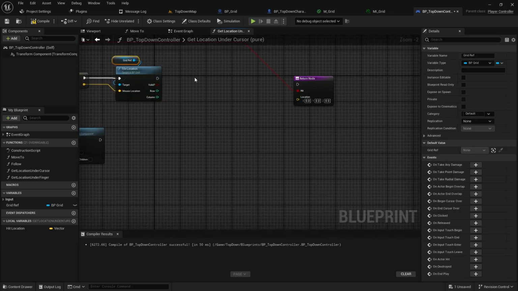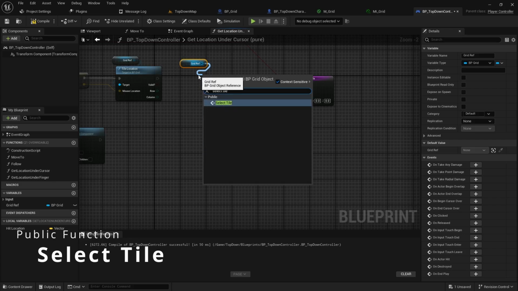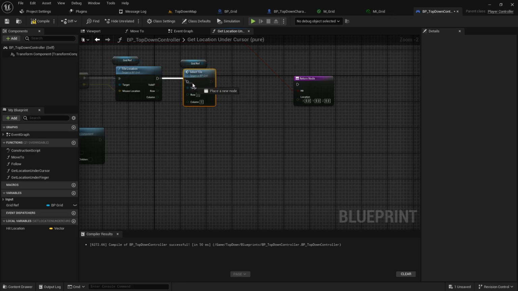Now we'll want to get another reference to grid, so we'll Control D to duplicate it, pull off that, but this time we'll call the select tile function that we made. And we'll just hook up the execution pins like so. And then we can simply pass the row and the column right into the select tile, and that'll just tell the function which tile to actually highlight when they're moving the mouse around over it.